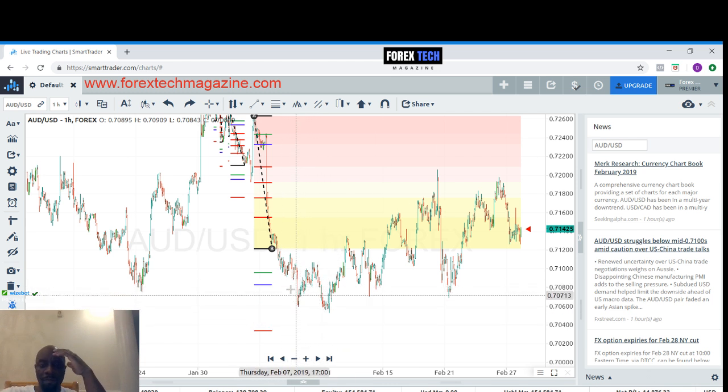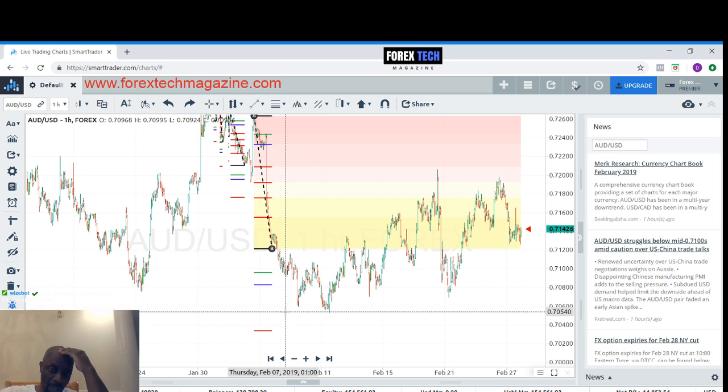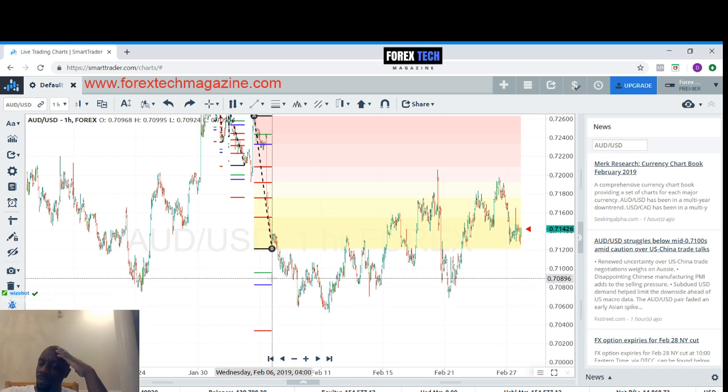There's a lot of buyers that keep coming in every time the bears try to push it down. And I think the other thing too is the talks that are in play with the U.S. as far as the tariffs with China. It's having a big effect on this pair too, as well as keeping it off those actual lows. So this is one of the ones where you just kind of got to watch it play out. Use aggressive stop losses if you're going to trade this pair. And once again, that means that once you get to profitability at some point, go ahead and lock that in.